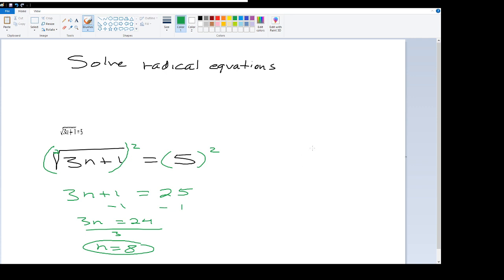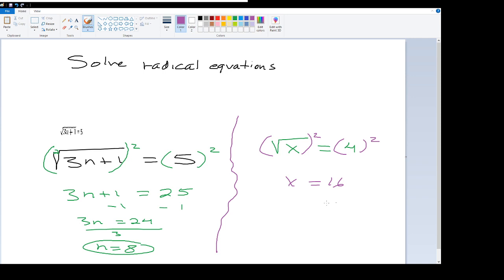All right, so remember that to undo an exponent, let's say an exponent of 2, I can square root it. To undo a square root, let's say it's the square root of x equals, let's say, 4. Okay, so this is a square root. I'm going to square it, and that's how I get rid of this square root. So I get x equals, in this case, 16. All right, so these are two different problems.